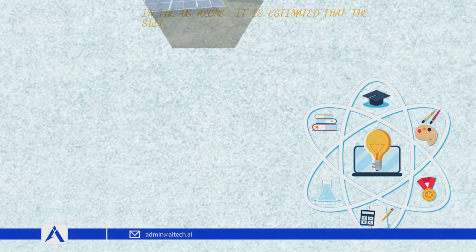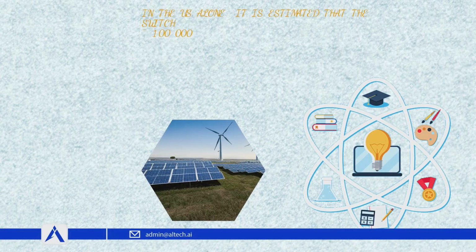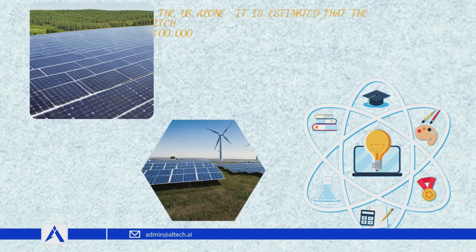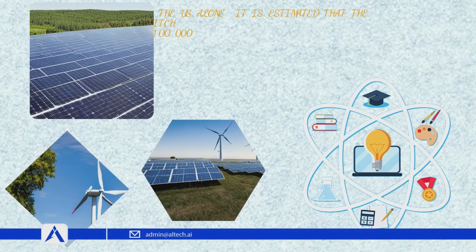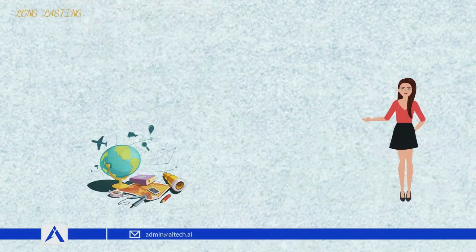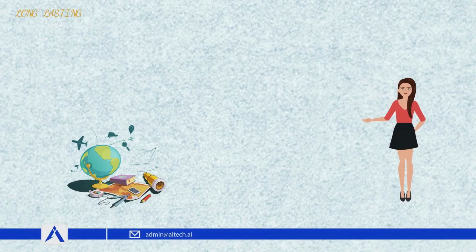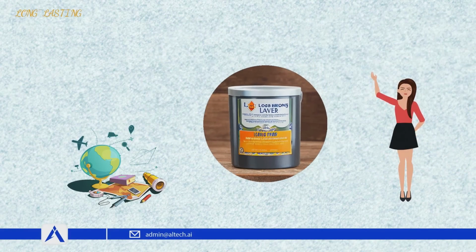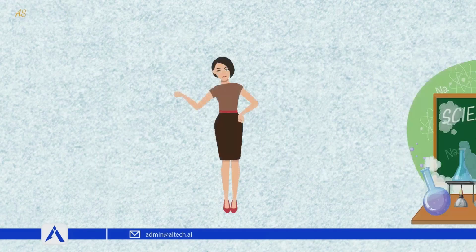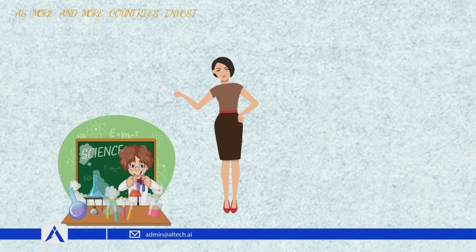Renewable energy helps to reduce air pollution levels and lowers the incidence of health problems such as respiratory issues, heart disease, and stroke. In the U.S. alone, it is estimated that the switch to clean energy could prevent over 100,000 premature deaths annually. Clean energy production also decreases the risk of accidents, such as oil spills and nuclear accidents, which can have severe and long-lasting health impacts. Moreover, renewable energy is a reliable source of electricity that does not emit harmful greenhouse gases which contribute to climate change.